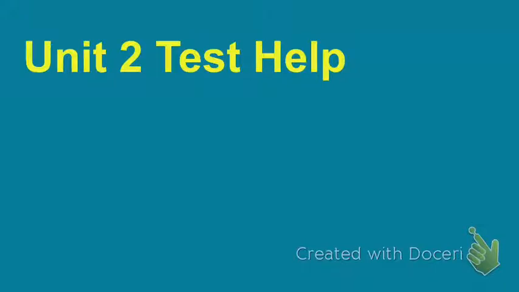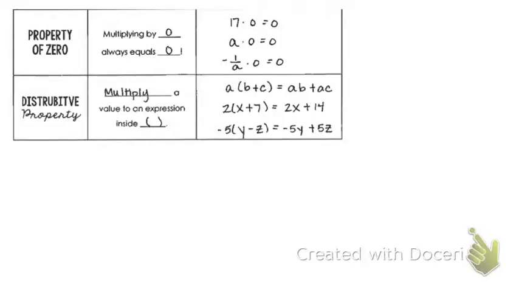This video is to help you with the Geometry Unit 2 test. You can either send me a message with your answers to these questions and I can adjust your grade for you, or you can retake the test after watching this video and see if you are happy with your grade on your retake. So the first thing I want to go over are the different properties.